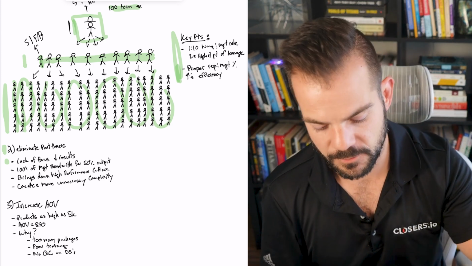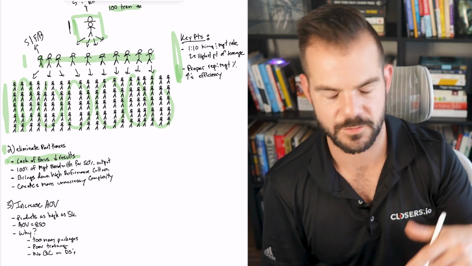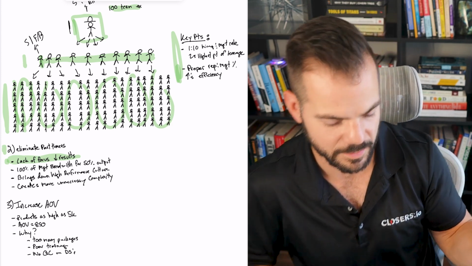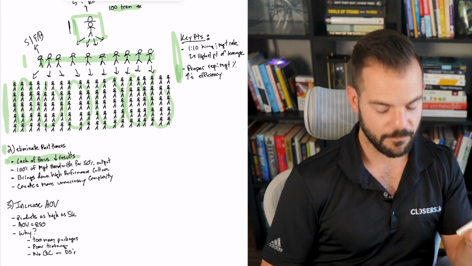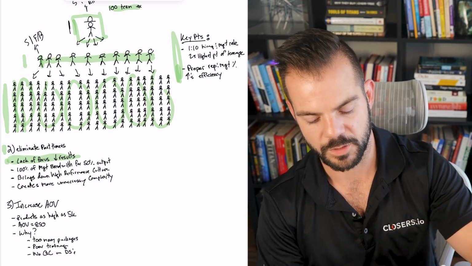So with the lack of focus when reps are part-time, they almost always get worse results. Sure, there are exceptions of certain reps that are just complete savages and they're doing this on the side as they're doing their own business. But still, I don't even like that. For us, any rep that we have has to be full-time. There's no part-time bullcrap or anything like that.